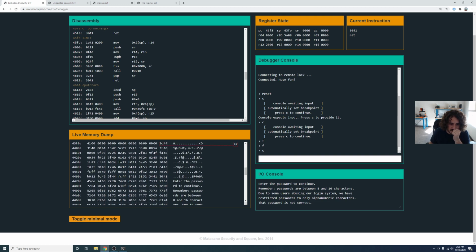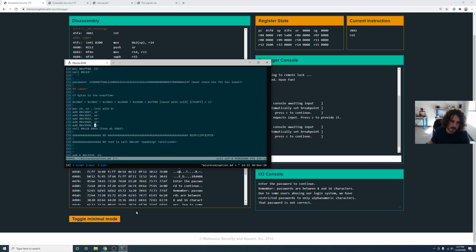And I guess if we find a 0, oh no, we wouldn't be able to, because the 0's gonna get overwritten since it's down the stack.